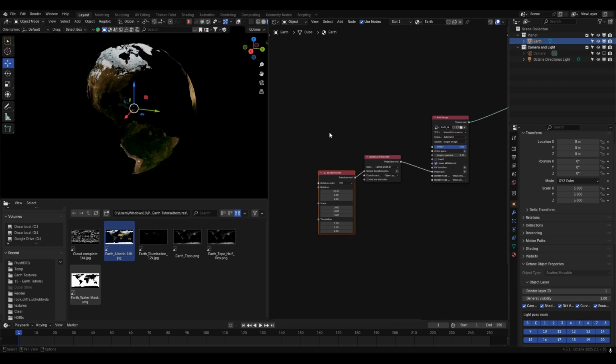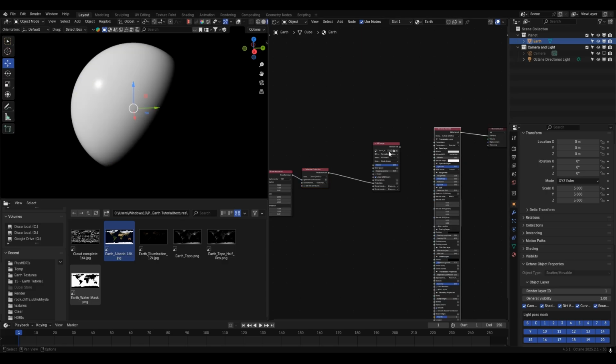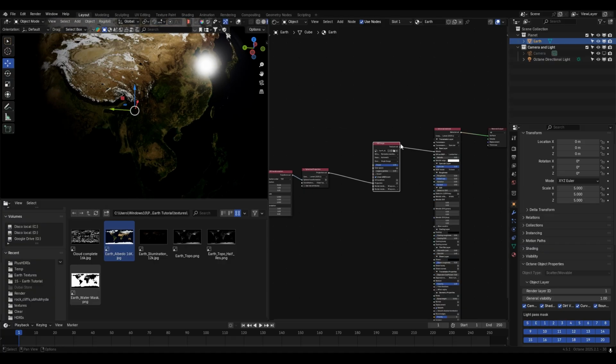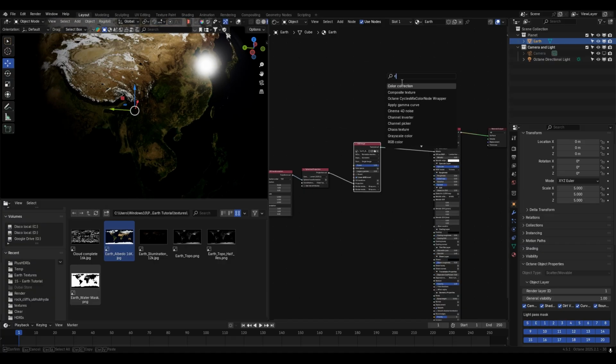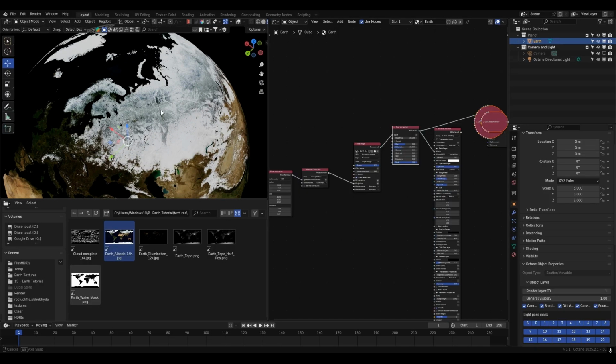So we will use these couple of nodes to control the texture projection. And okay, this is looking pretty good. I'm gonna plug this into the albedo. Amazing. And I'm gonna add here a color correction node just to give this a more realistic tint.